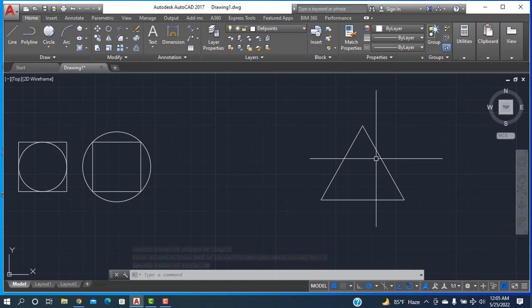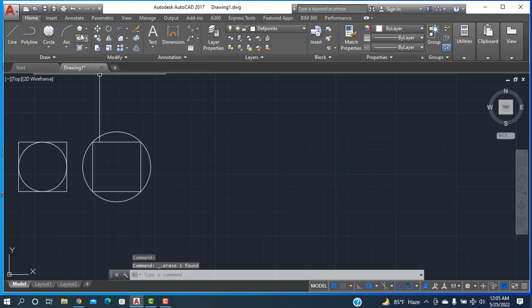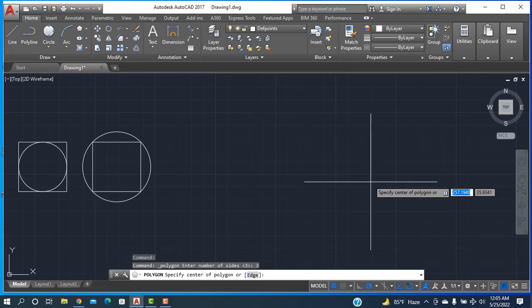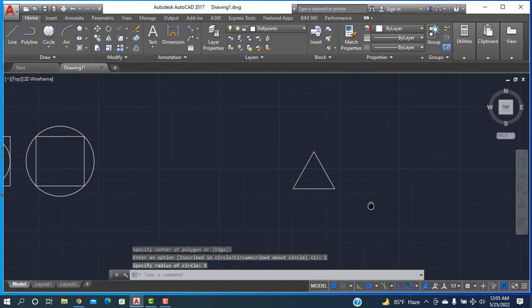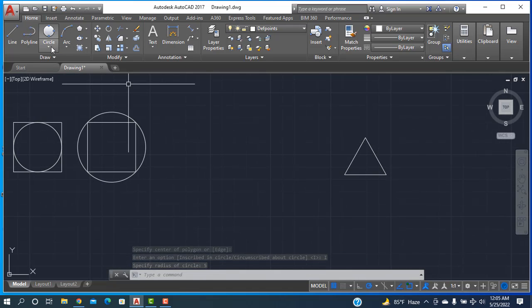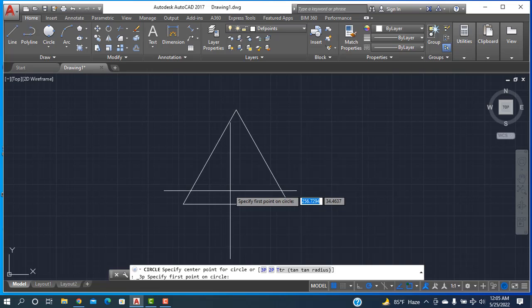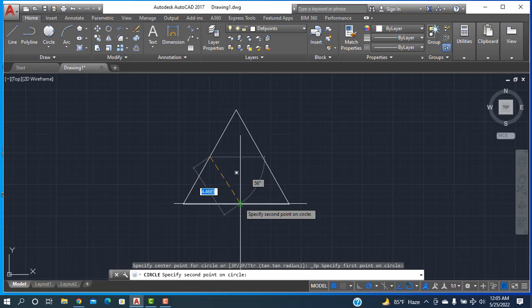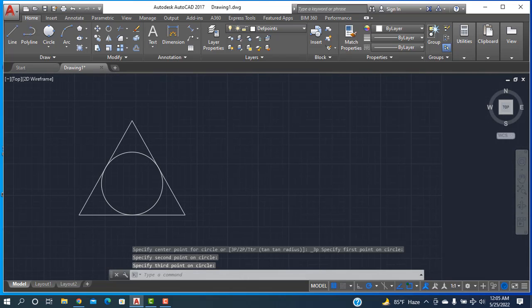or I can take this one as 4. Again I can see, going here, polygon, putting the 3 here, then enter, then click and inscribed circle, and the circle radius will be 5. Okay, then going here, 3-point circle is taken, one click at the midpoint of the sides, another click is here, and another click is here. Now the inside circle is drawn.